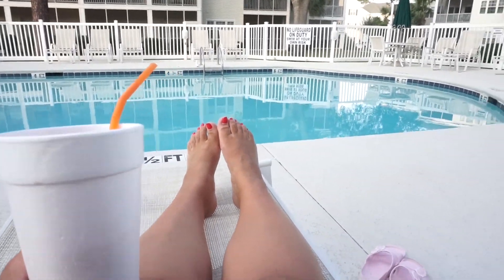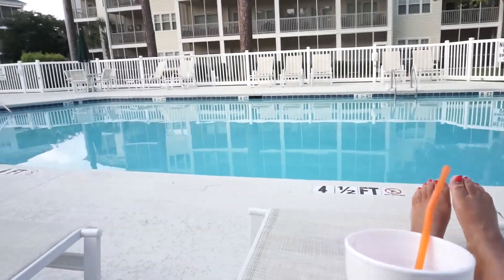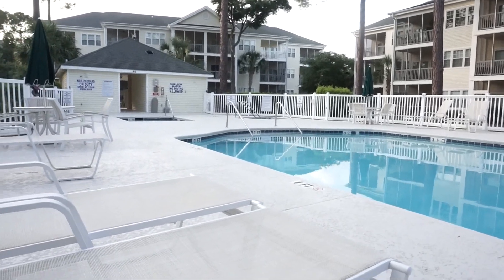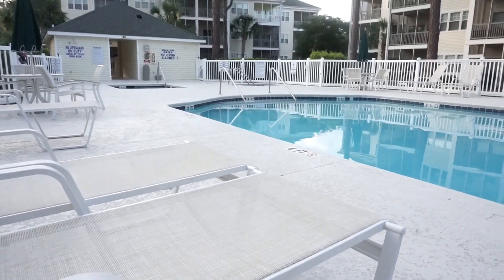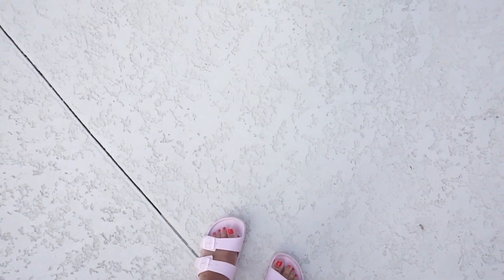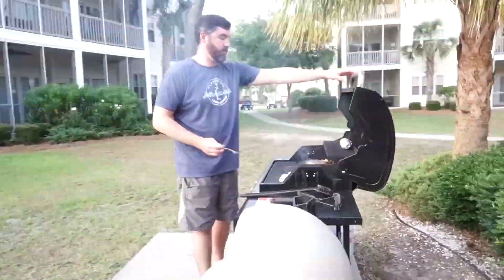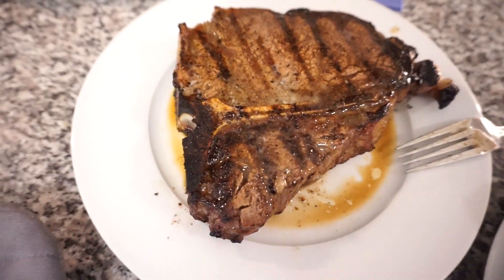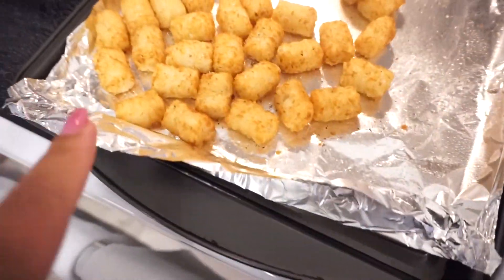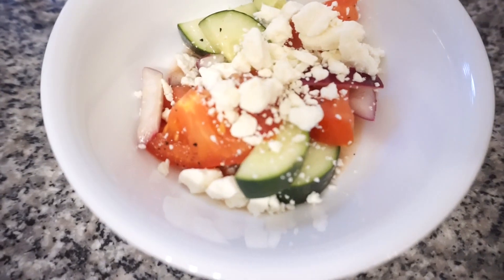I totally sat out by the pool and sunbathed while Bunky was on the grill. There is something about sitting at a pool in the evening when the sun's going down and it's a lot cooler — it's just so nice and we had the whole pool to ourselves. Steak is done and y'all, that looks so good. My corn is done. Of course, we cooked some potato tots because how can you eat steak without some potatoes? And Bunky's little salad — he's so proud of it. That is what's for dinner tonight.